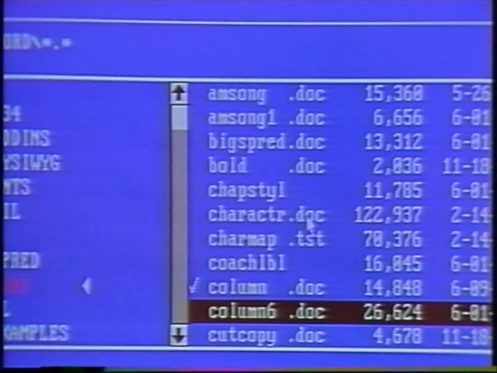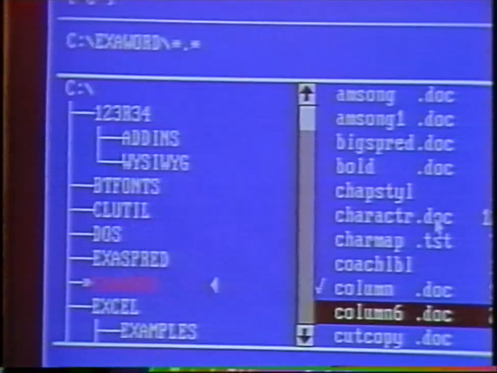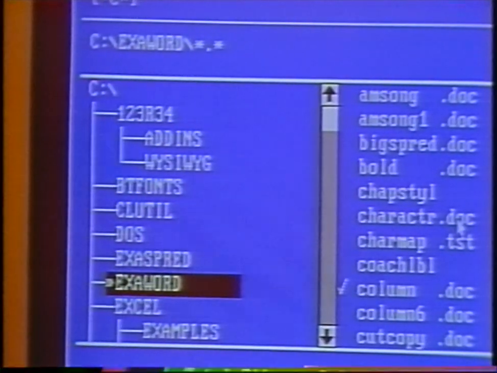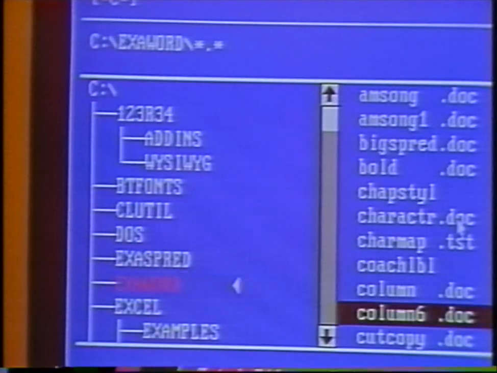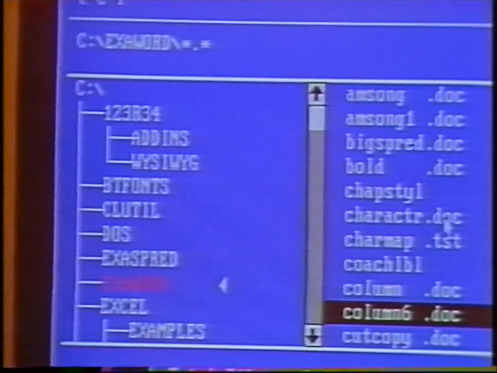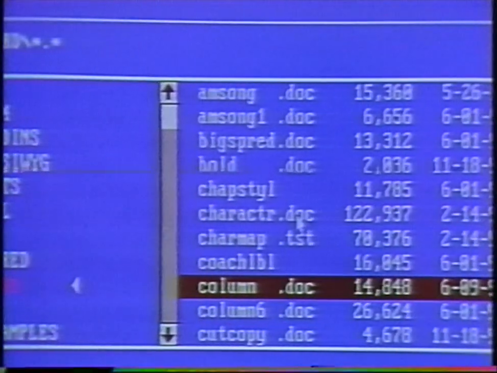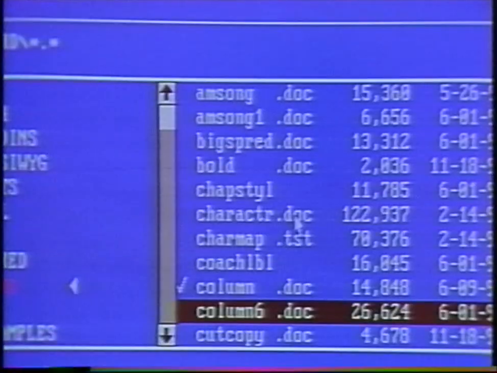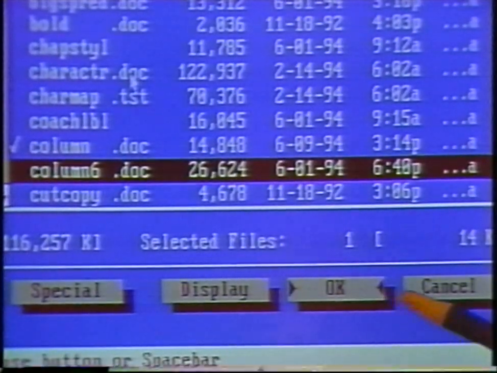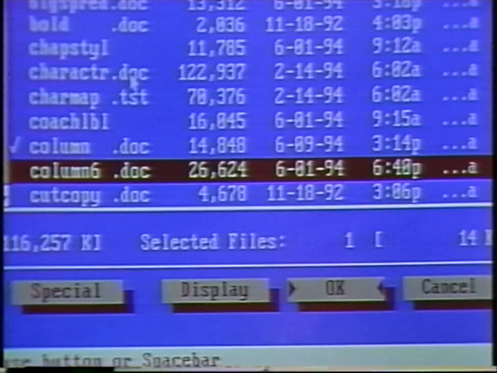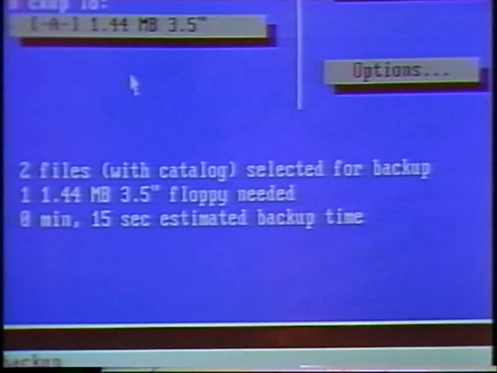If you want to mark an entire directory, you go back over to the directory and press the space bar there, and notice on the right now this highlights all of the files in that particular directory. Let's remove this. We just want to highlight one file. Go back to the right, and we'll mark this one file for backup. Once we've done that, notice down here that OK is highlighted for pressing Enter. Press Enter on the keyboard, and that presses that particular button.